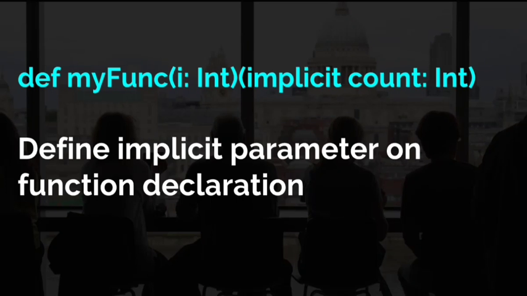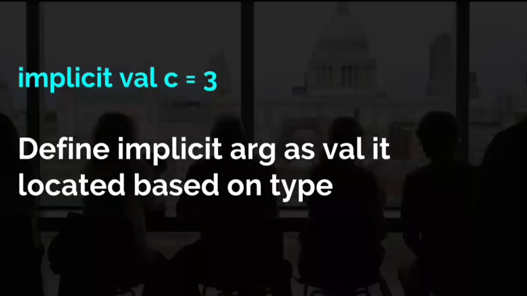But then you pass another argument and you precede it with the word implicit, and pass it a parameter count. Now you can call this function simply with 2 arguments for I and the count, but you can also pass the second one because you defined it as an implicit value. Let's see how it is used. So first you can call the function as usual with the 2 parameters, but you can also define implicit.